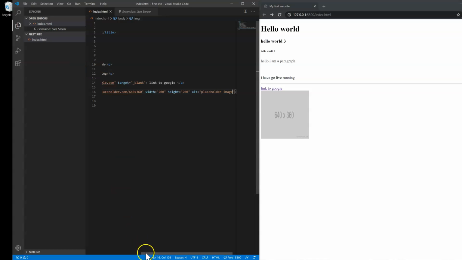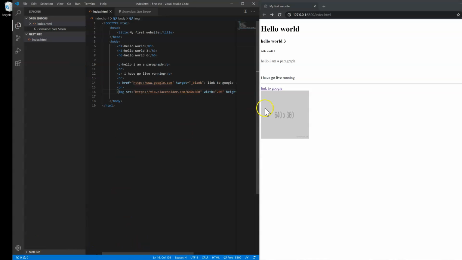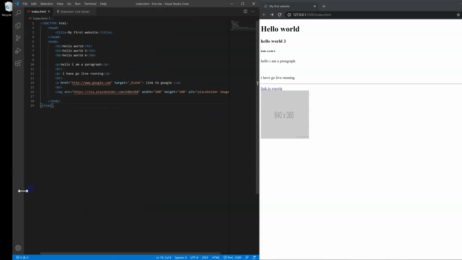We also can do style tags in your attributes. So style tags are going to be styling whatever element you want to put in there. So what we can do is this p tag here, I'm going to go in and I'm going to say style equals quotes, and I'm going to say color blue. I'll hit save, and you're going to notice that this here, hello, I am a paragraph, is now in blue. So that's an attribute using CSS, which is pretty neat.